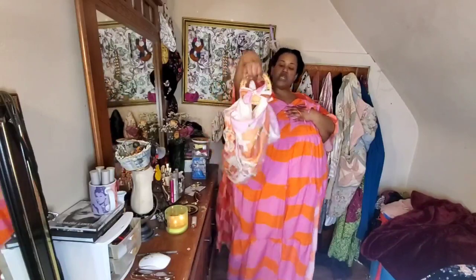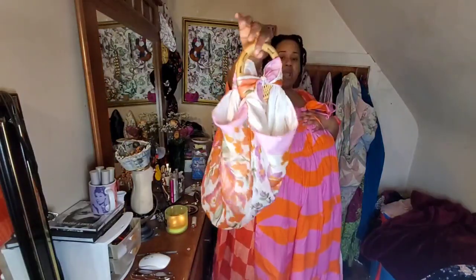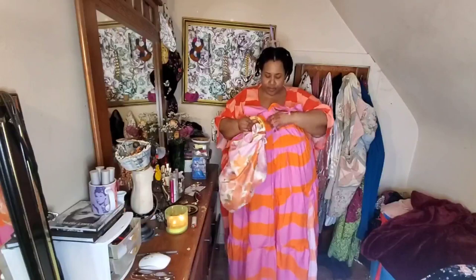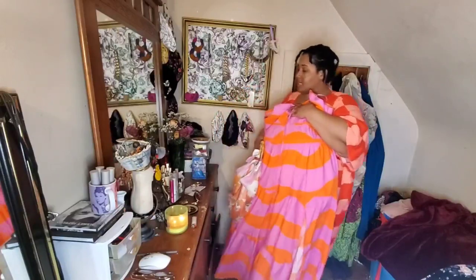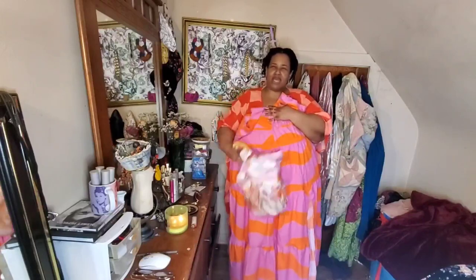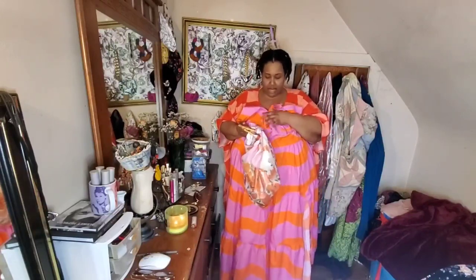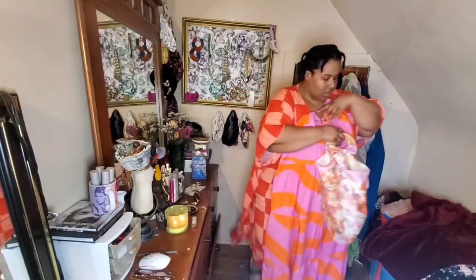This bag goes perfectly with this dress. This is the Creation Original, my own boutique and brand. This is an old printed scarf that I made into a bag with these cute little handles. And the colors go perfectly together. Like, it was almost as if I brought the bag because of the dress, or vice versa. And because it's a very light pink color.